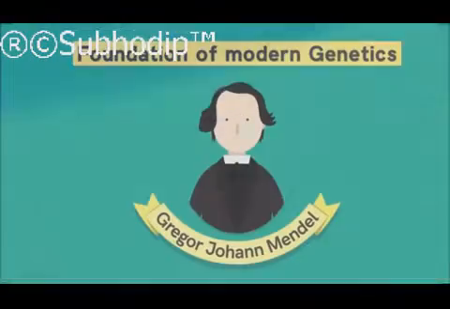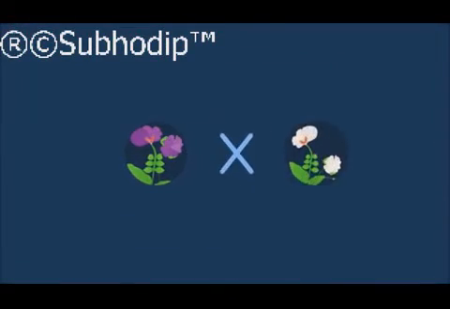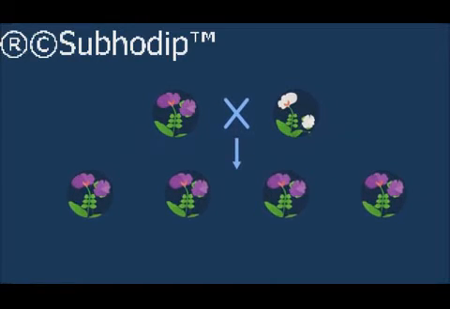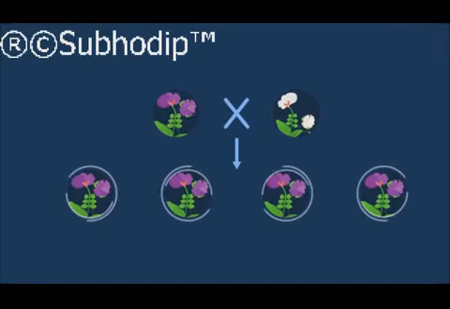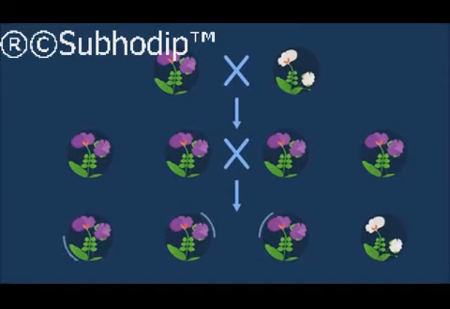We have seen so far that Mendel crossed a purple flowered plant with a white flowered plant. He then collected the seeds and grew new plants from them. Astonishingly, he found that all the offsprings had purple colored flowers. Now, on crossing these plants among themselves, Mendel surprisingly obtained 3 purple flowered plants and 1 white flowered plant. How could this be possible? Moreover, what could be the probable reasons for this?